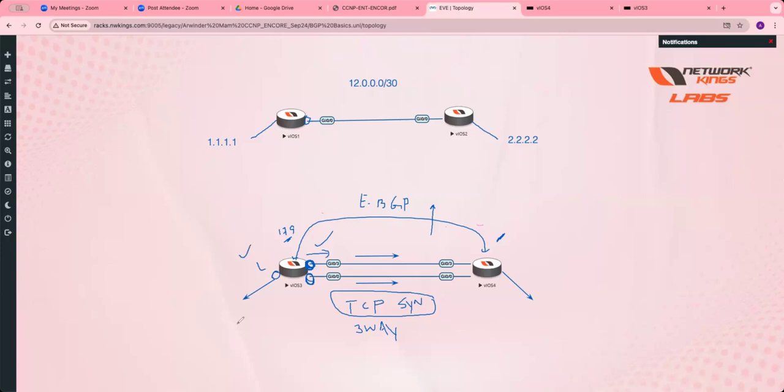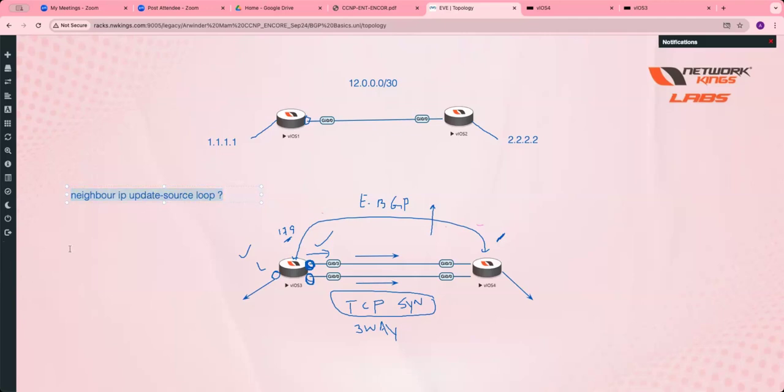I am going to execute the first command: neighbor, the neighbor IP, and then update-source. The source is not my default source. It is my loopback and the number of my loopback interface, right? That's what I need to mention over here. Then only this source will be updated, right?